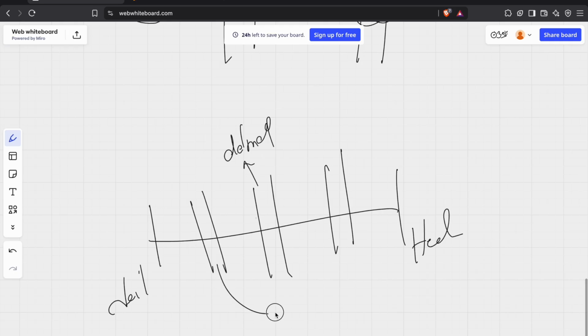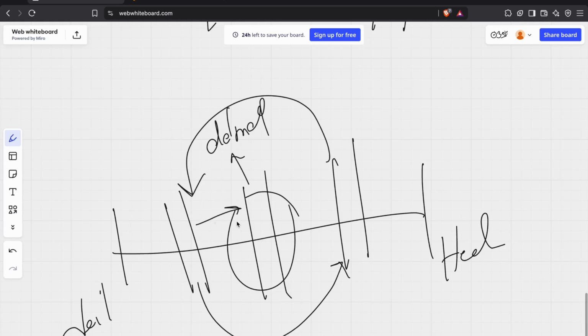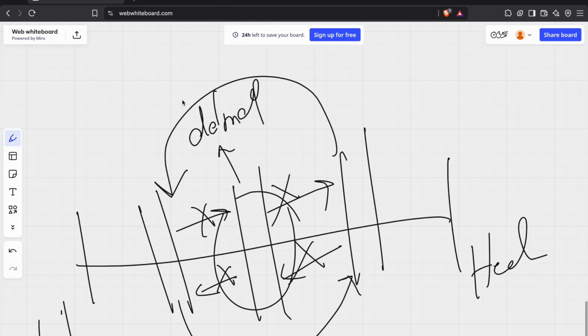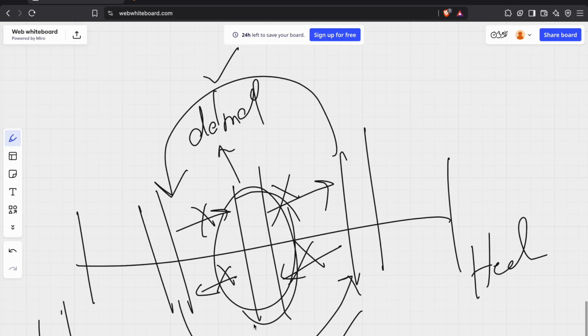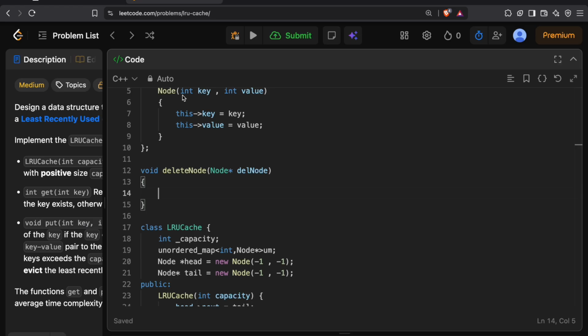If I simply connect these two things over here and then pretty much remove it, right? Right now they have the connection over here, if I do not invoke this delete function, we have this connection over here. If I break this connection and add this connection over here, this particular node will automatically become isolated. So this particular node will automatically get isolated if I just rearrange the connection. So that is what we are going to do.